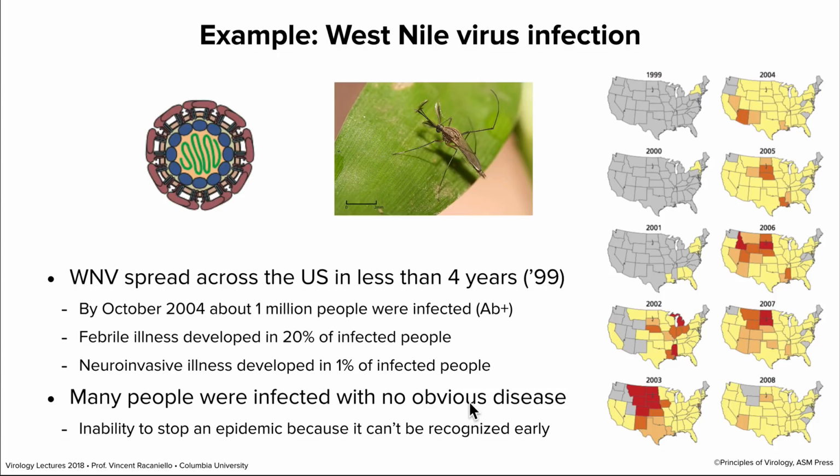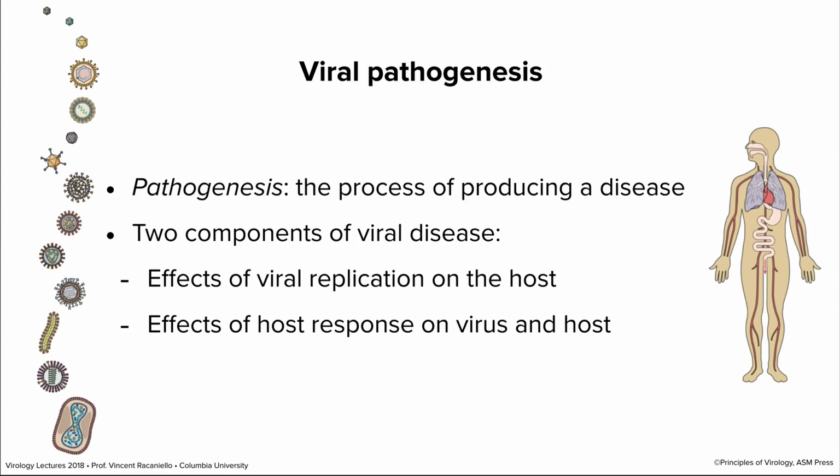This is a theme we'll come back to when we talk about this sort of virus infection. The infection of hosts with viruses is used to understand viral disease. Much about what we'll talk about today and for the rest of this course is called viral pathogenesis. Viral pathogenesis is the production of disease in a host infected with a virus. Of course, the virus causes some of the disease, but the host is equally guilty, perhaps even more. The immune response we make to a virus infection is often the only reason why we feel badly.